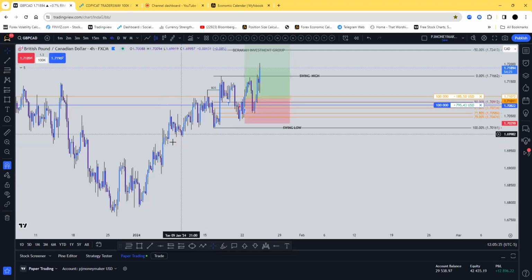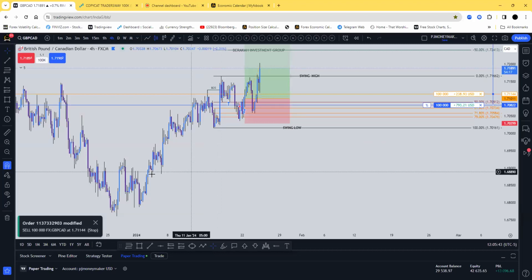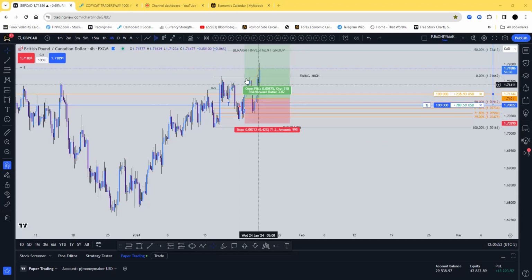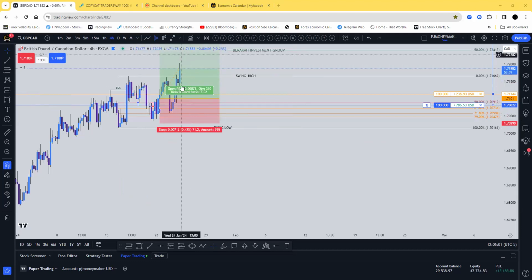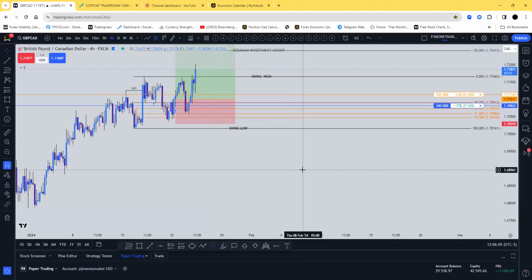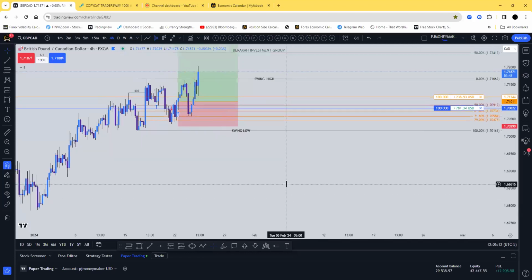This is the beautiful GBP CAD. I'm still in profit, so let me lock a little more profit. Lock a little more. Like I say, if this candle right here didn't close over there, if it closes over there, I'm secure. If it just leaves a wick and doesn't close on top of the swing, I'm going to be selling right there. I'm not selling, I want to close the trade. I already got the trade protected, so it doesn't matter.